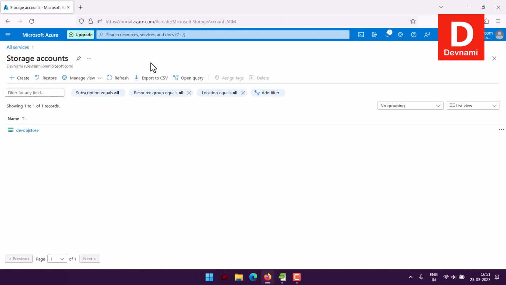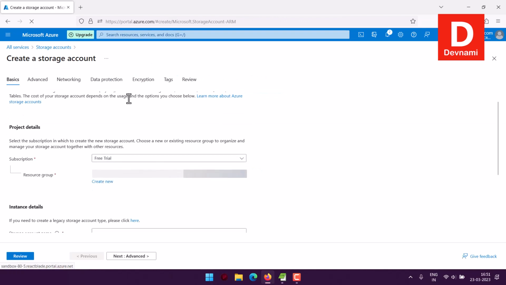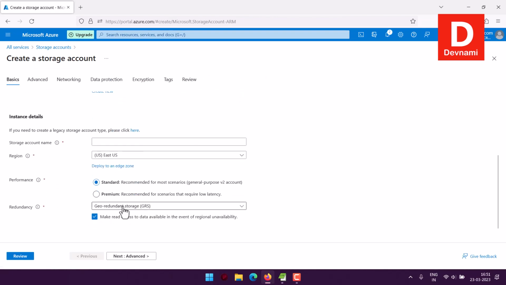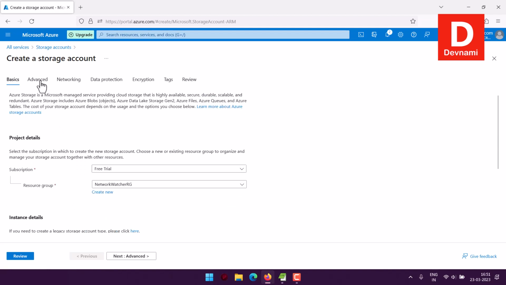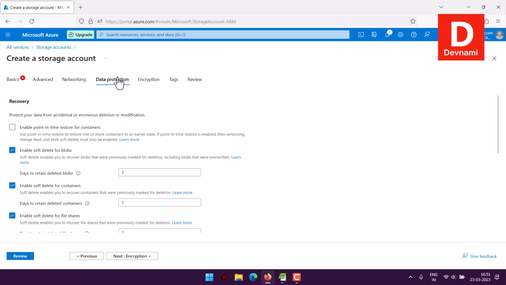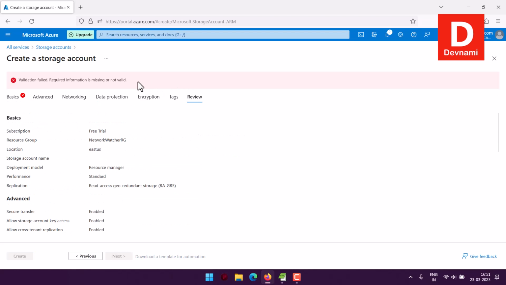Then we filled up the necessary details like instance name, region, performance, then redundancy along with advanced settings, right? Networking, data protection settings, encryption, and finally review and create.